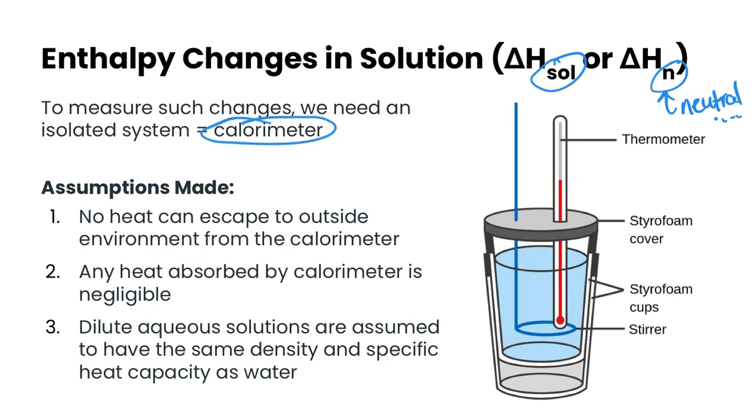And in this particular example, we use something called a coffee cup calorimeter. And that is because it is basically a styrofoam cup, double insulated, so you double cup it. And then inside here, you've got your aqueous solution, so mostly made up of water. And then you have your reaction in here. And you have a stir put in, you have a thermometer to measure the temperature change. And then you have a lid that's insulated here.